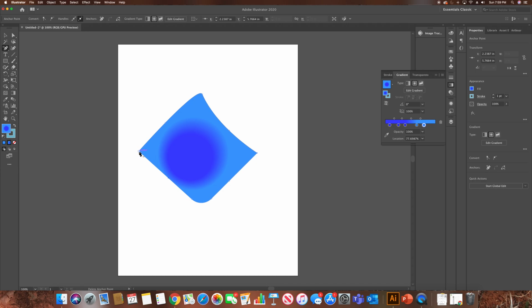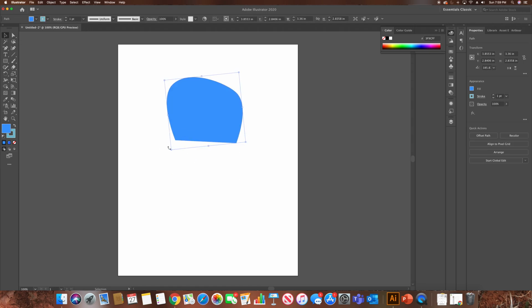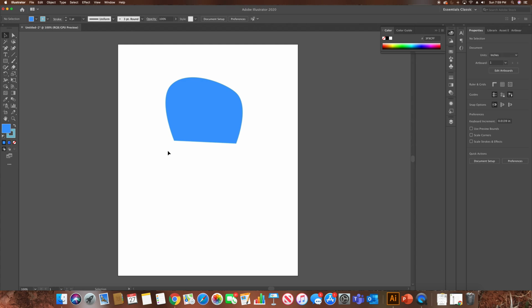I could delete that corner. Right, now I'm kind of getting a really weird shape, but you get my point. You get my idea. I'm just going to change this to be a normal shape color. Okay. That's really nice, because then you can edit and rearrange things as you need it.